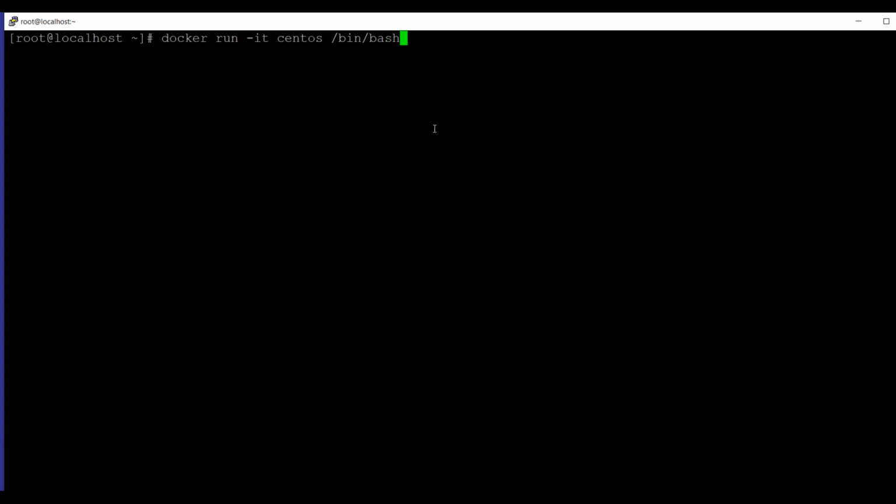Let me repeat my question. When I am trying to run docker run -it, which means interactive mode, with this bin bash command, and I want to run the CentOS container, is it going to give me the previous one, or is it going to give me a new one? I think previous, sir. Anybody else has any replies? Okay. I think previous, sir. Any other people? While you are told interacting also, that's why I feel like that. Okay, no problem. We'll see.